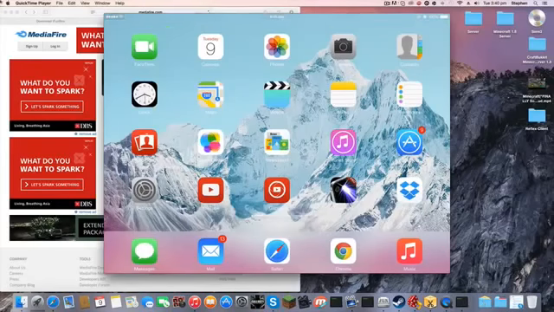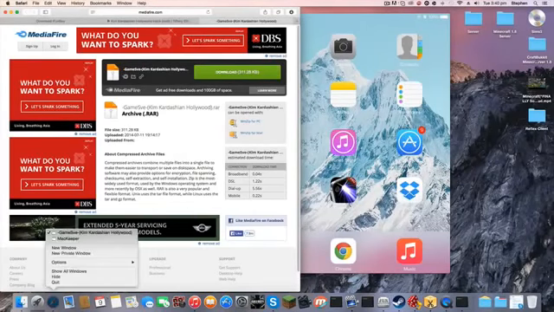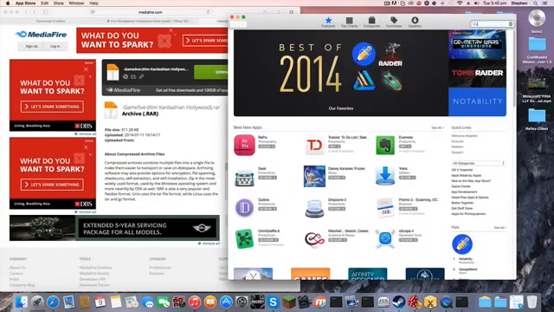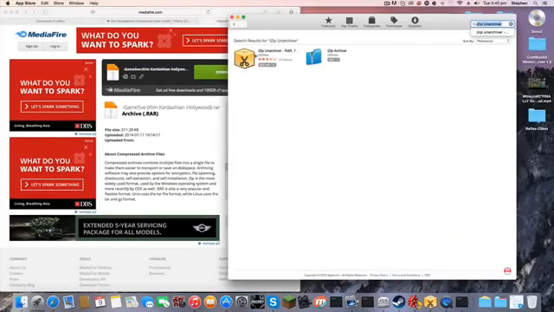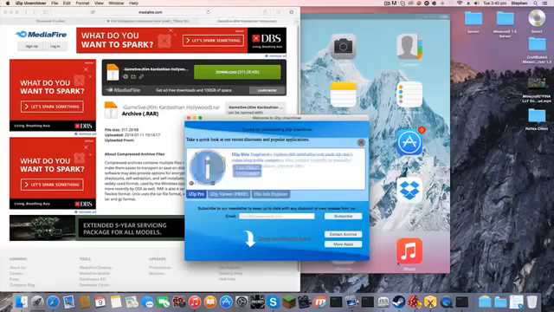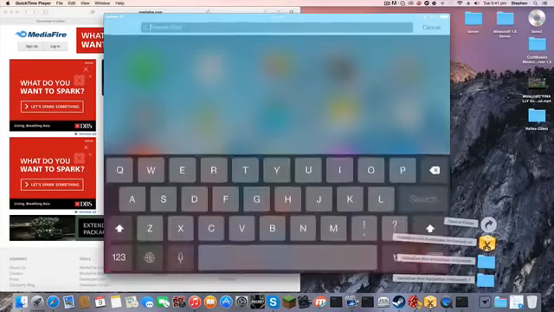Then after that, if you want to download this hack, which I've already downloaded, you need to download this application to be able to unarchive it. It's iZip Unarchiver, and this is the first one. You just want to install that. I've already installed that, so I don't need to. It will allow you to extract it, so just click on it and it will extract to anywhere you choose for it to be extracted to.